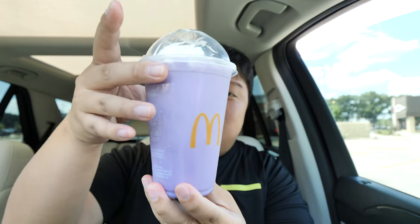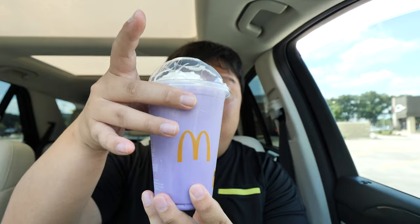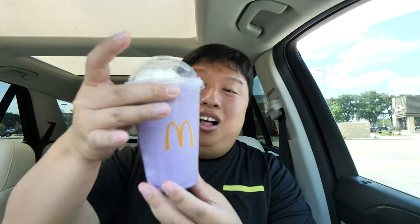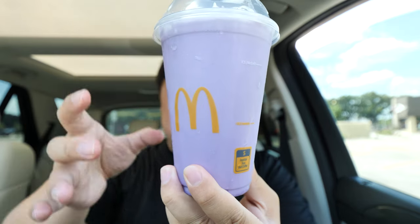But the moment we've been waiting for is finally here — the Grimace Shake. Take a look at how beautiful this is. It's so hot that the whipped cream is already starting to melt after just one minute. You've got the purple drink all over — look at this purple color, absolutely beautiful. I don't know what flavor it is, but it looks really good. Let me grab a straw.